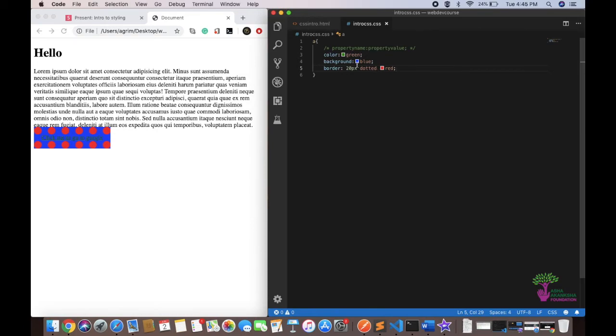Now these 3 are the properties, especially background and border, that could have a lot of variations, especially background. And border, you could have border box and other things that will come later. But especially background can have a lot of things that you would have to set, especially when you're having an image. You would have to set if the image has to be repeated in the background or not, or if the image has to fill the whole page or it has to fill a specific area, all those things.